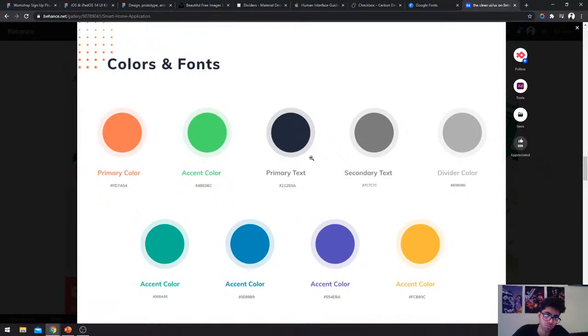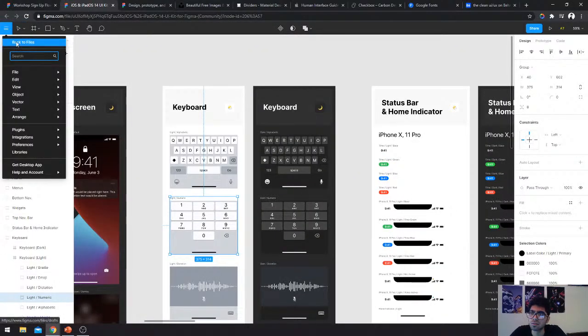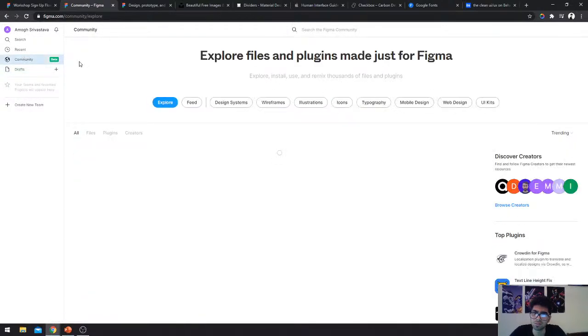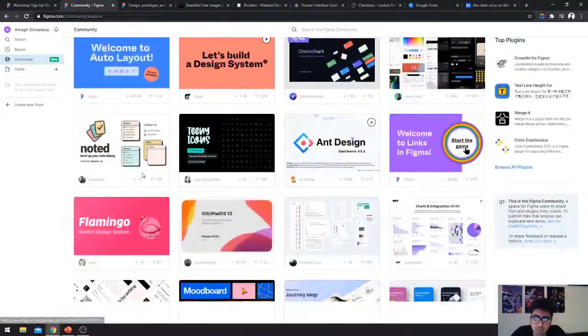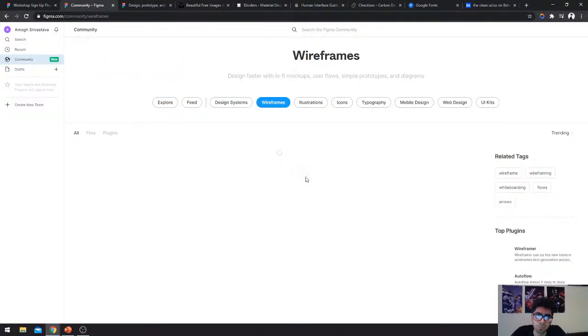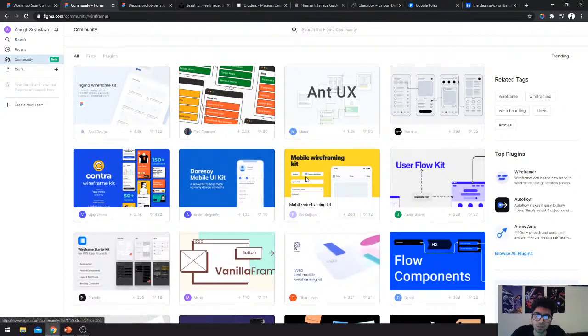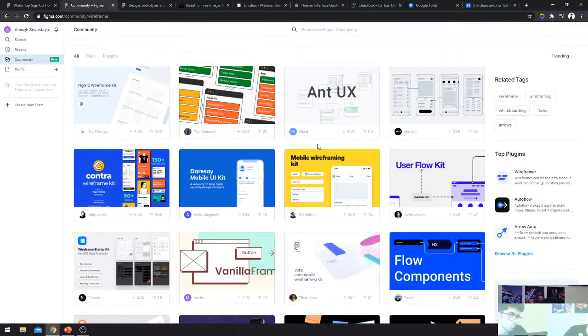These guys are on top of their game. Cyrus asks me, are there any apps or resources you could use for wireframing? So for wireframing, instead of using apps, I think Figma is good enough. On Figma, you have something known as the community section, which I was going to go towards the end, but since you've asked me the question, you can find a lot of wireframes over here. And what you can do is use these wireframes to build whatever type of app you want.